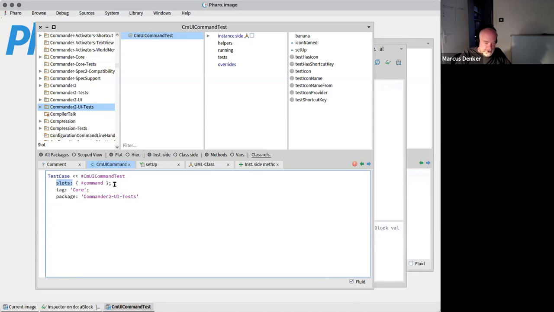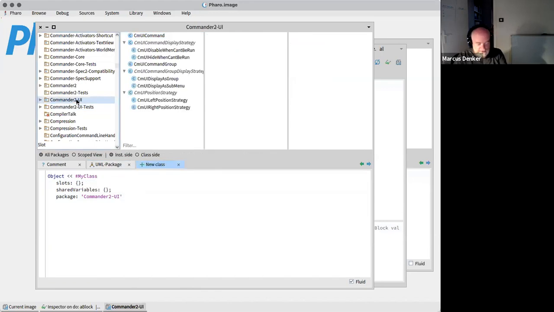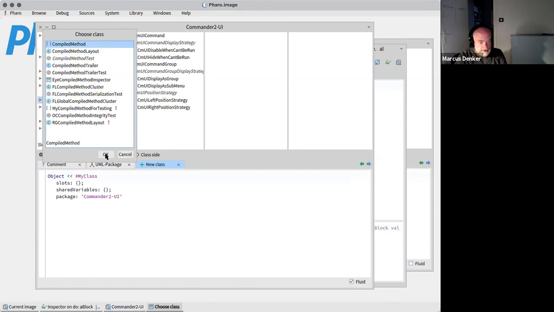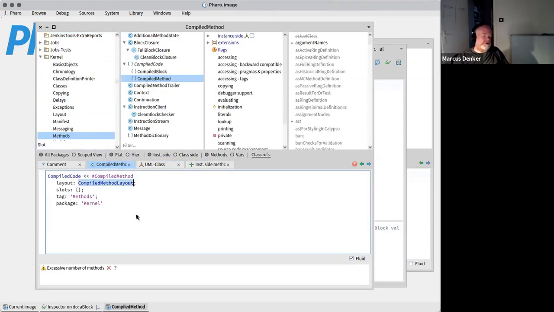What you see, this is called fluid because it uses a fluid command pattern where you always have a cascade, and that means that you don't need to make all these methods with these many arguments, and when you then want to add something, you need to add it to 15 methods. And another thing that this does, which you see, for example, if you go to compiled method, is that it makes the layout explicit. So you don't have this weak subclass anymore.